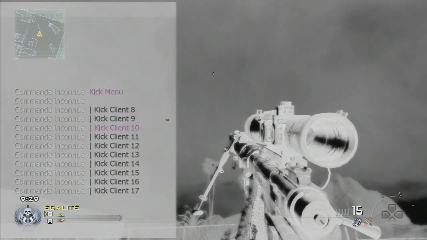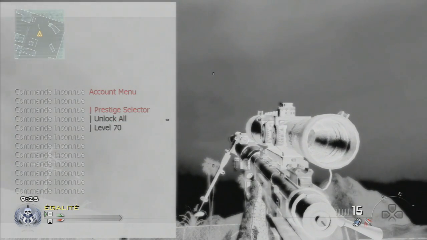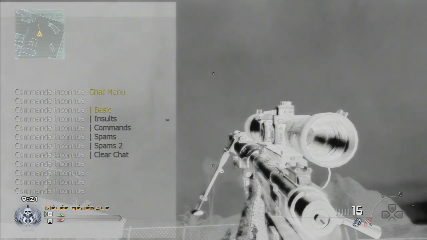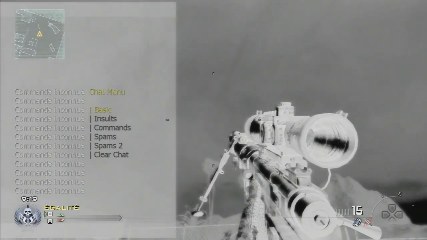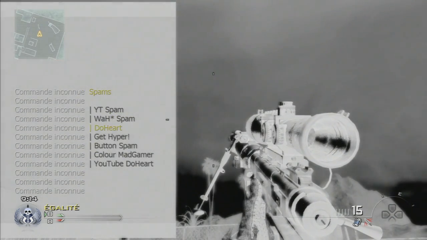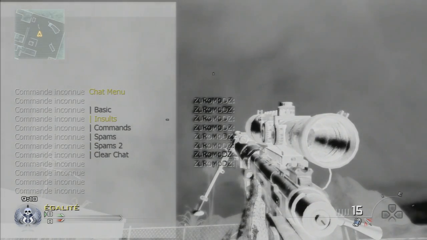If you want to open the menu, you click on D-pad up, and if you want to select something, you click on R3, and to back out it's square. And yeah, this menu is pretty stable, and if you want to have it, just look in the description. I put the download link, and just stay there because I will show you top 1, and the top 1 is just freaking awesome.